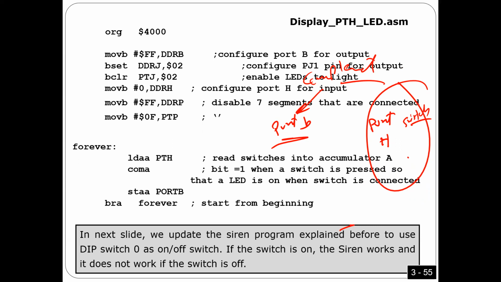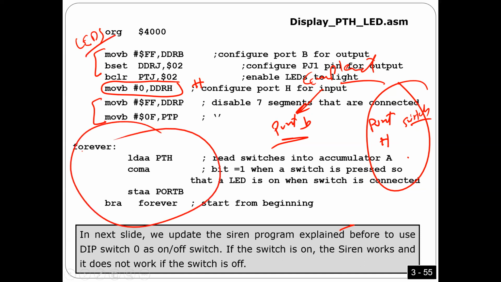So let's see the program here. For the program, guys, all the ports you are going to use, you should program them as input or output. So number one, port H. This is for port H, as I explained before, I'm not going to repeat it. When I use the LEDs, I have to program port B, I have to program port J, and also port P for the 7 segment. Remember? Anyway, this part is just for the LED. So let me put this one, only this one for port H. But this part and this part together are for the LED, similar to what we did before. Okay? And now the program is here.